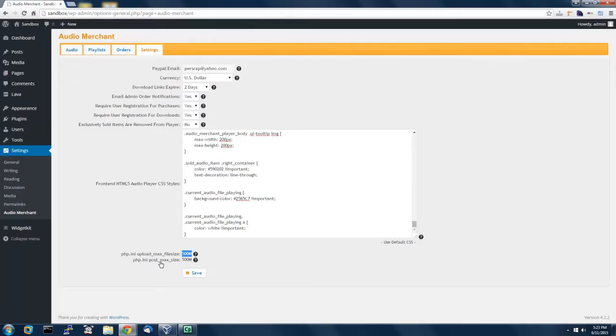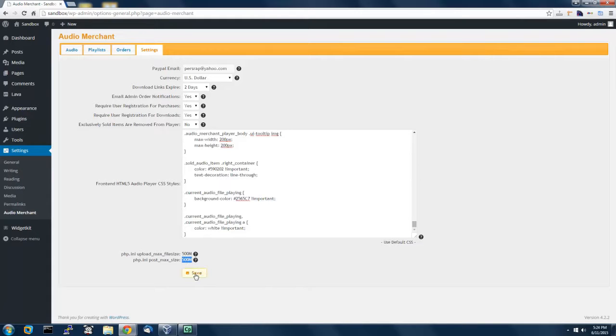Another one here is PHP post max size. So this is the total amount allowed by PHP to upload. These are web server settings in your php.ini file, so you may want to check with your web host if you don't know what these are, but you do want to make sure that these are increased enough to allow your files to be uploaded through this little interface, because a lot of these WAV files are pretty large files. Each one, the average WAV file is about 50 to 60 megabytes, so you want to take that into consideration when uploading these multiple files.